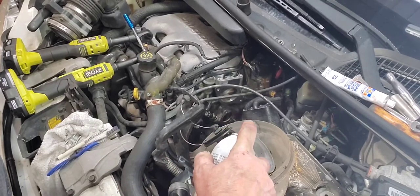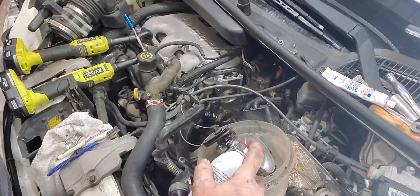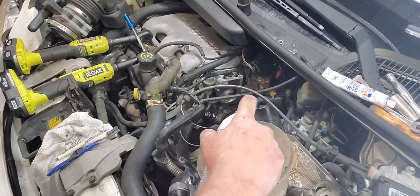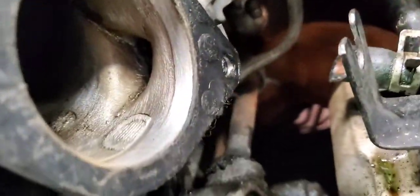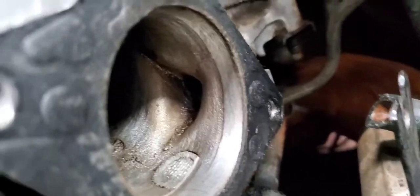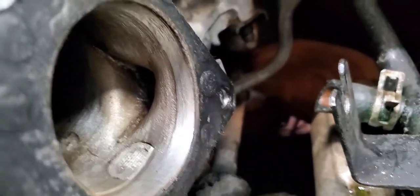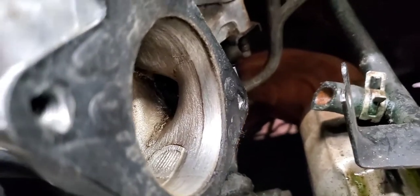The outside doesn't matter a whole lot. Around the spring here, I tried to clean that because that can get gummed up and mess you up a little bit. Let me show you guys inside here. See what it looks like now. I went ahead and I got that. Sorry about the bouncy camera there. I had a bug crawling on my throat. Anyway, I got it clean as I could.